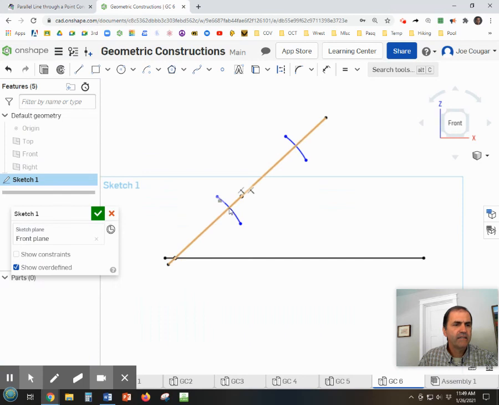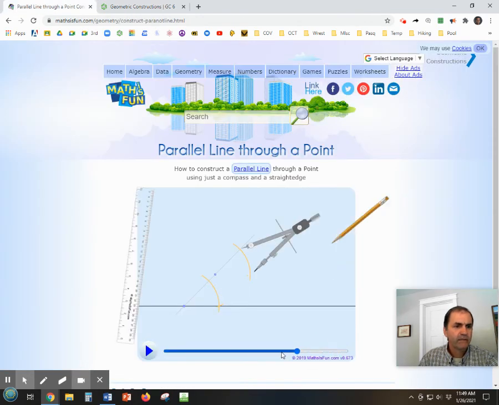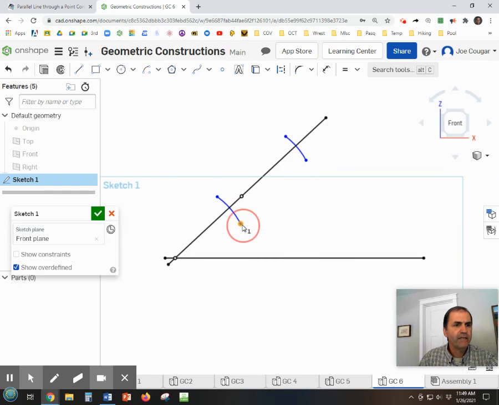So we have to get the distance between this and here. I'm going to rewind that a little bit. Okay, oh, we needed to draw that arc all the way. I see. So I need to pull this arc. I can hold down the mouse wheel and pull that. Now, notice those stay equal to each other, right? So it doesn't matter where they are as long as they're equal to each other. I can again make this arc construction just so it's not shading things.